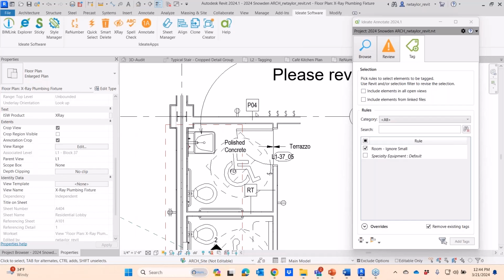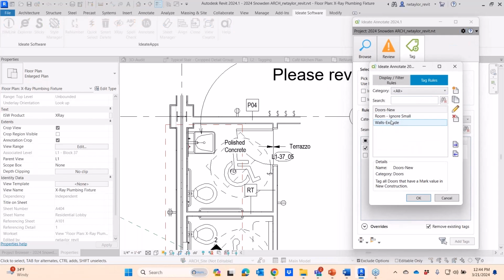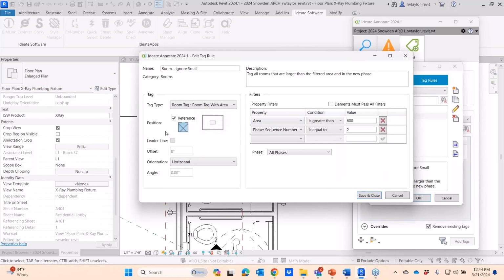And another one: is there a way to automatically center room instances? I'm guessing that's the reference point, yes. Let me go back to the tag rooms. Let's say manage rules. Rooms, ignore small. Let's look at that. In this case, I would untick reference, and then this would be the center, as opposed to along the top of the room or the lower left. If I have it right here in the center, it's going to be the centroid of the room. This one, reference, is wherever that X mark is, which you could have pulled around to be the lower left area of the room. That's where it's going to insert the tag. But if you want it to be the centroid of the room, you would pick that in the center.